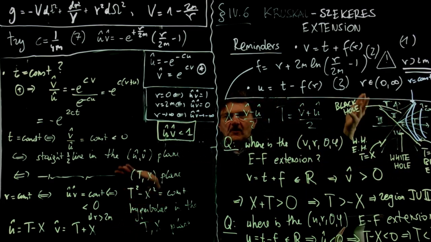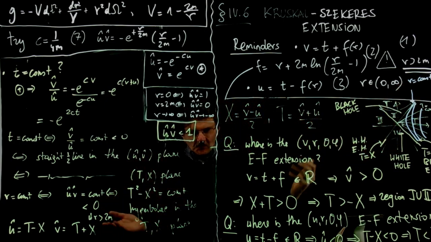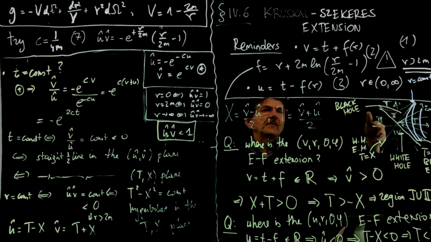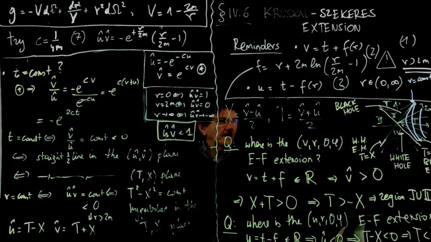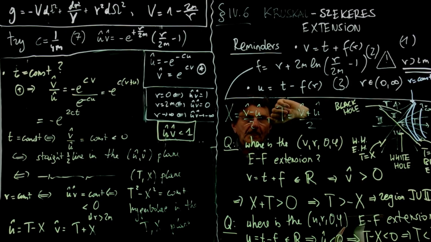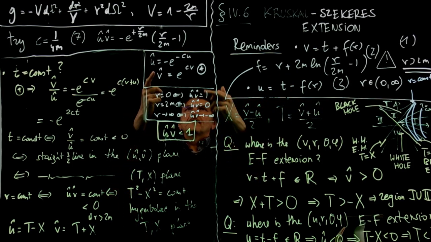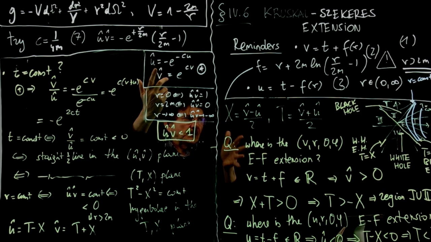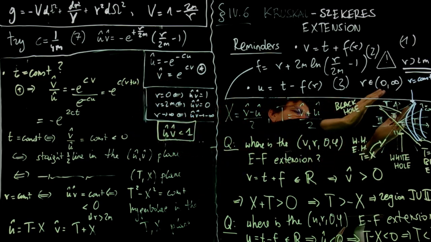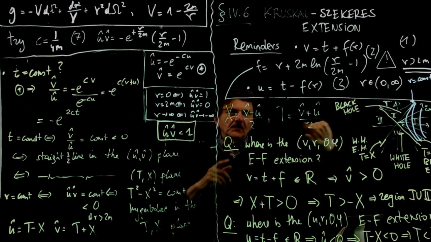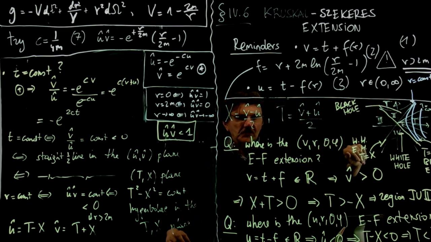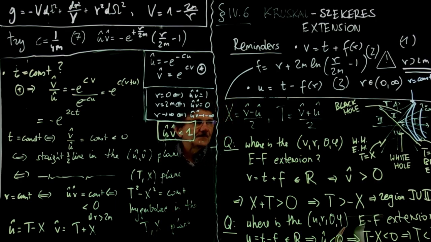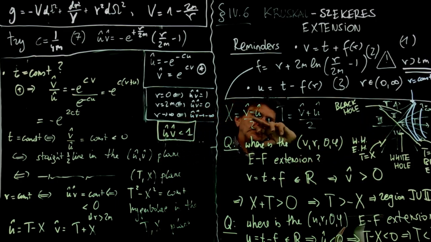Since this is actually now the complete picture, obviously the previous ones were not complete, right? So we need to do better, and doing better is the Kruskal-Szekeres extension, where we use both first u and v coordinates, then make an exponential change of coordinates, and just to get this picture, we make a rotation of the plane, right? If you think about this picture in terms of vu coordinates, it's going to be a rotation by 45 degrees. Don't ask me whether it's to the right or to the left. Well, a rotation and a scaling.